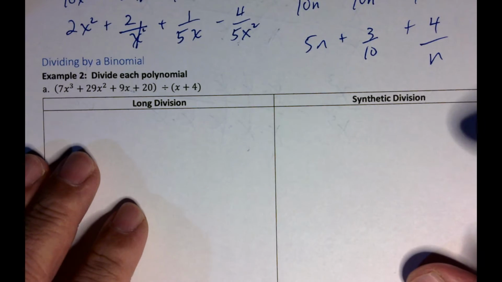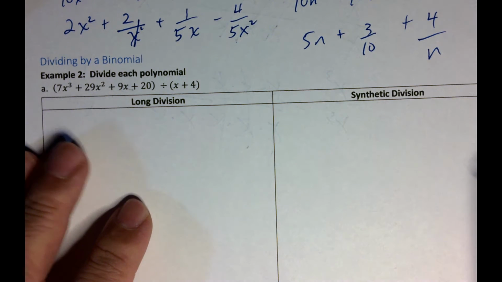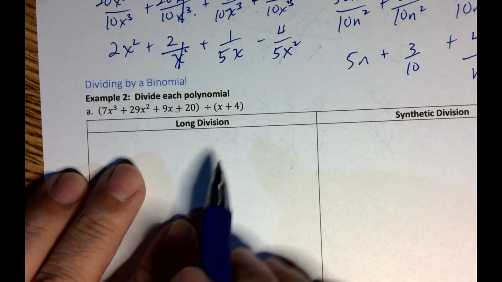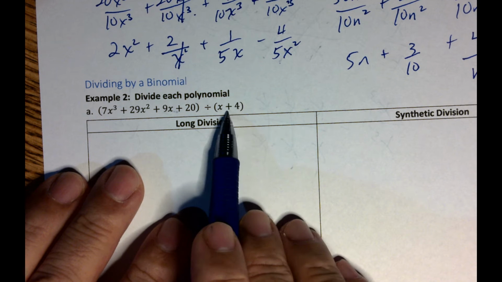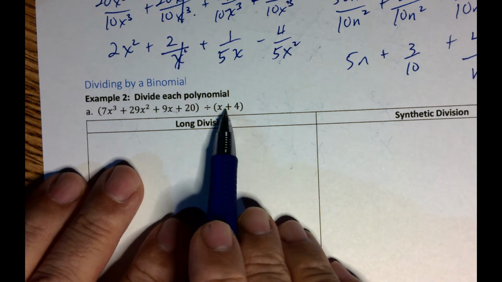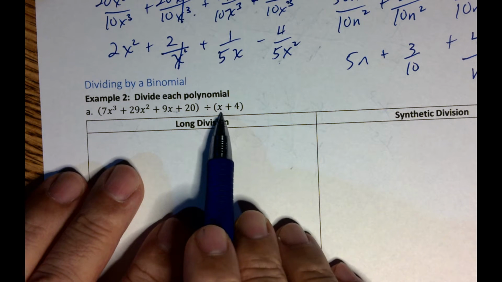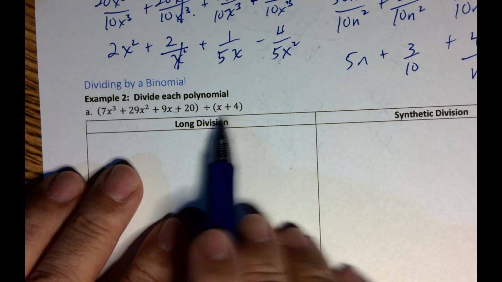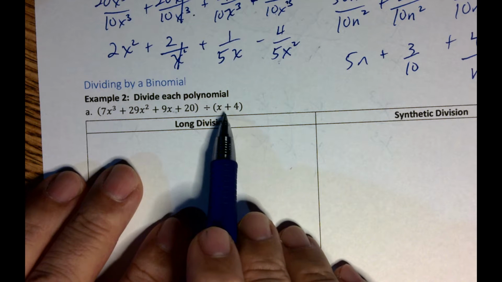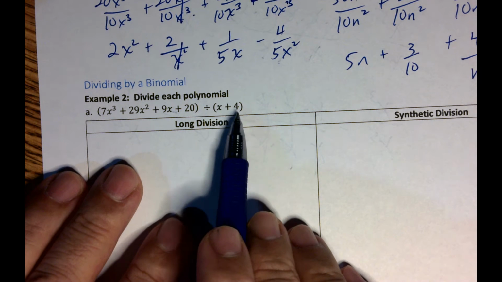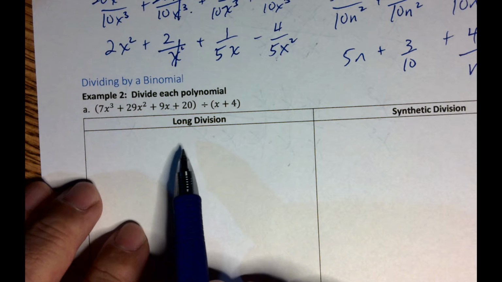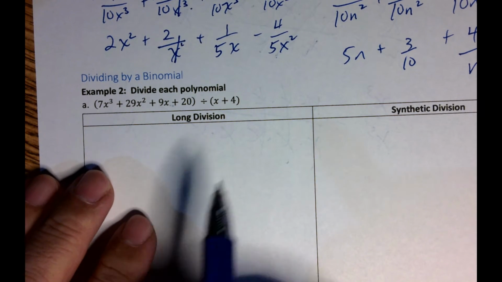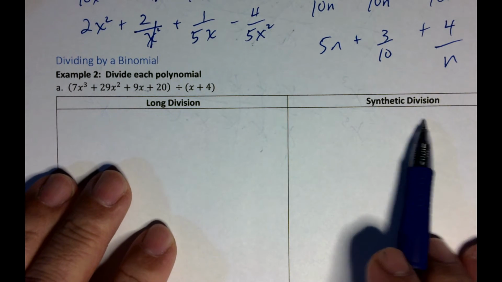All right. So basically, this is a second technique, and you are welcome to always use this technique when it is a linear binomial. So binomial means there's two terms, and linear means that the highest exponent is 1. So in other words, you don't see an exponent because it's the invisible 1. So this technique, what I'm about to show you, does not work on x squared plus blah, blah, blah. Okay? That doesn't mean there isn't a technique related to it, but it's just as complicated as doing regular long division, so may as well just do regular long division. But today we're doing synthetic division with this.